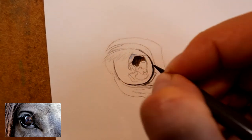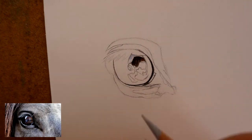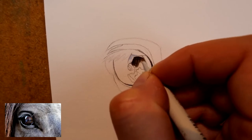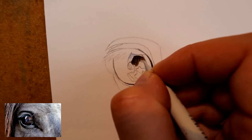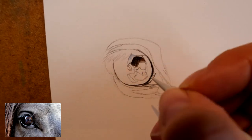Softly against the line there. Really sorry that this is wobbling. I'm going to have to find another way of setting it up. So then underneath, I think I'm going to go in with warm grey one in this sort of small area here. So I'm just going to gently sort of pull this bit down and kind of blend it a bit. So just across there like that.